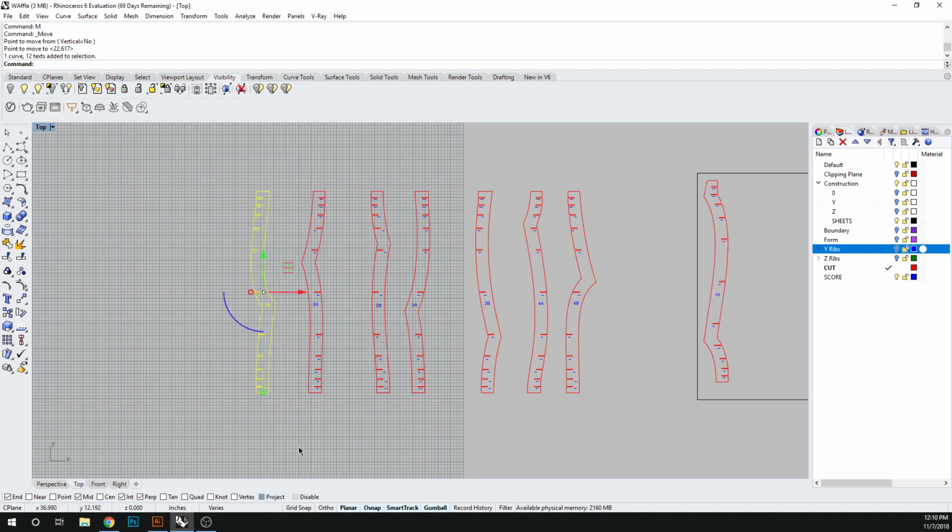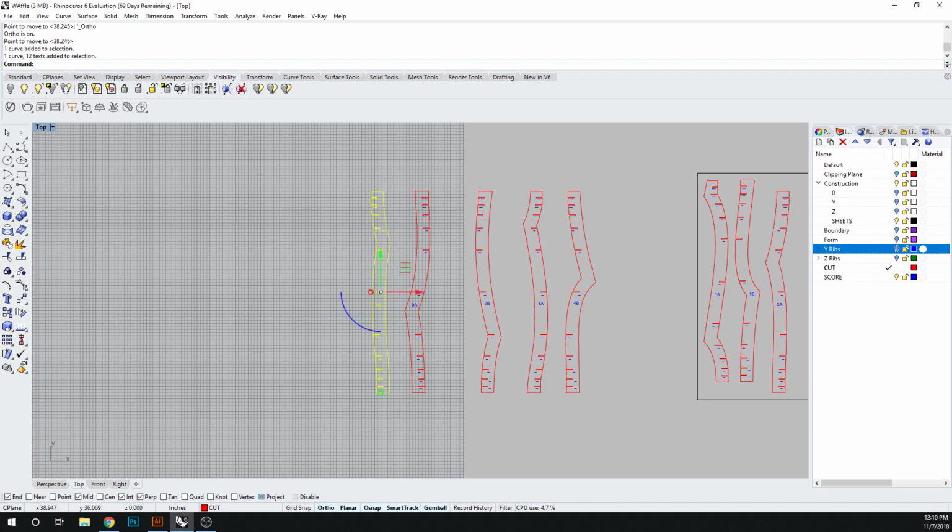So I can group and I can move. Group and I can move. So group and move.